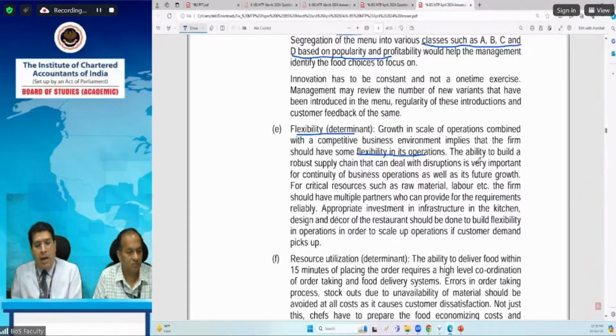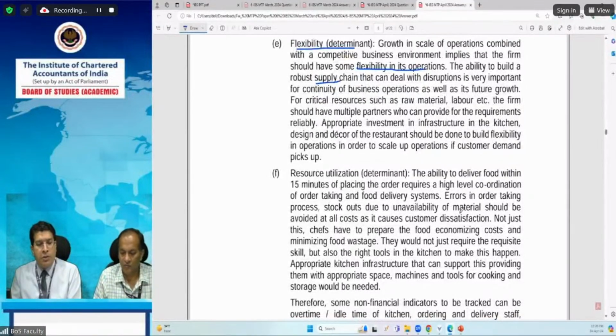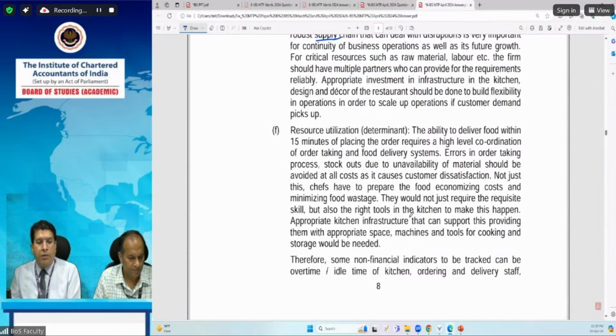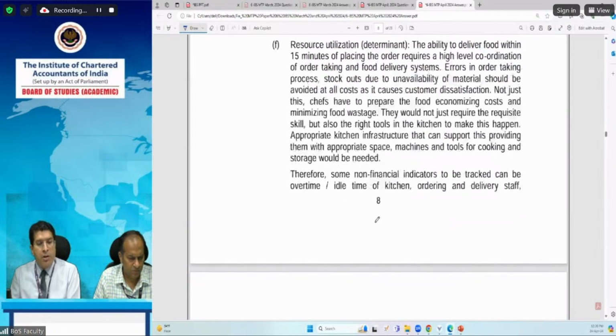And as they have already mentioned in the case scenario, their supply chain is already dynamic because they handled their supply chain in a good manner during the COVID period. After this, resource utilization relates to your floor management, and it also includes raw material requirement, etc. Here you can reduce your time by properly utilizing your infrastructure.